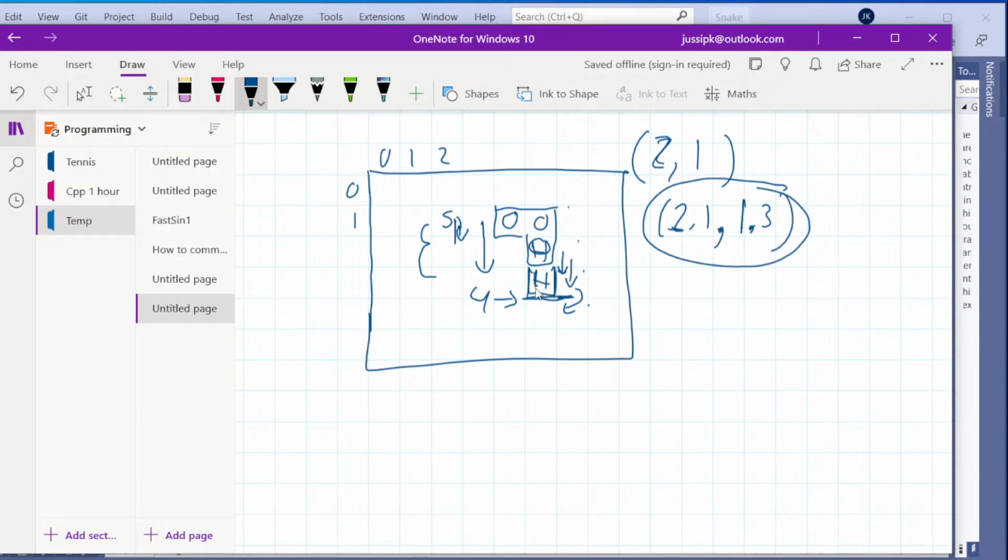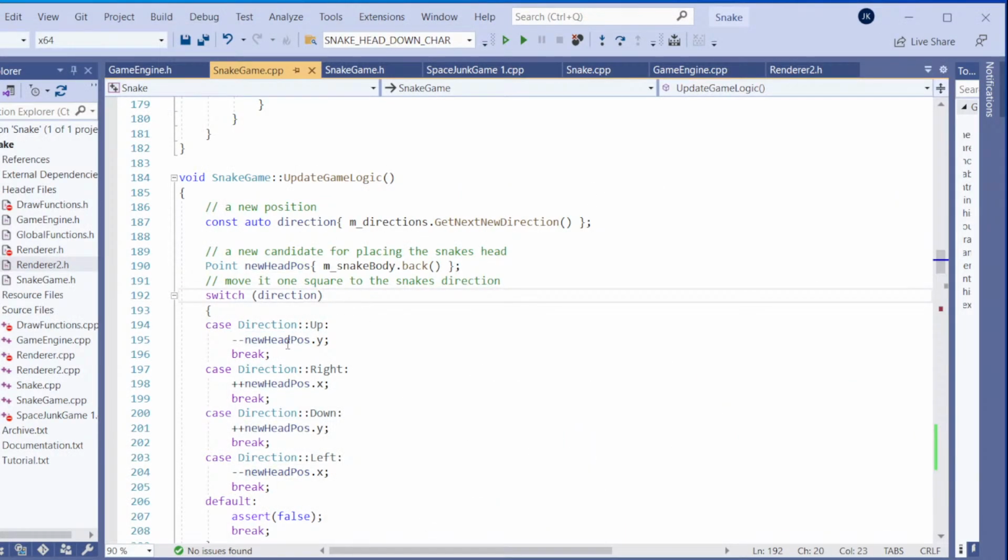So we don't move the snake until it touches the next integer value. I think that's the logic. That's my feeling. And when we hit that next integer value, then we will move the snake, and we only need the integer.